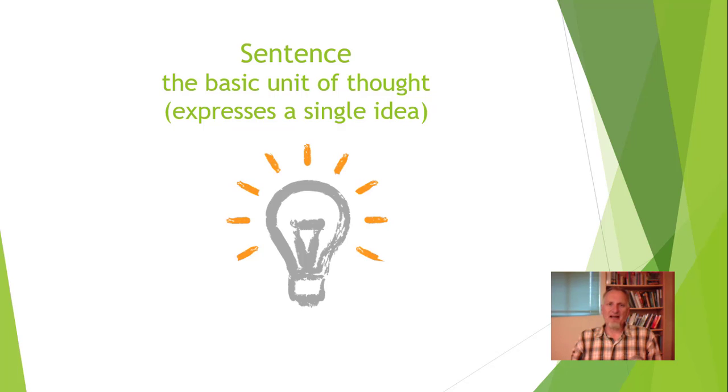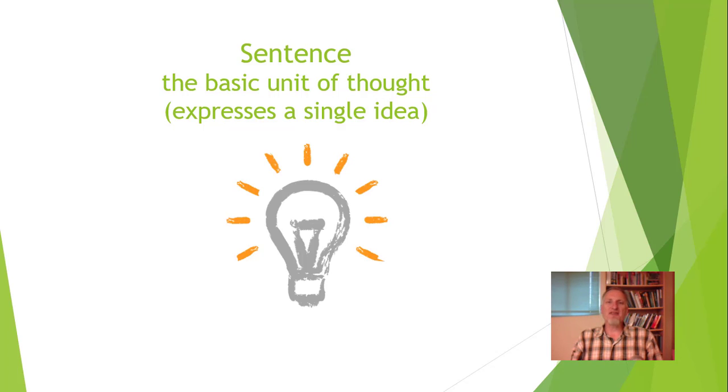It's really important that we understand this because if a sentence tries to express more than a single idea, we end up calling it a run-on sentence. It's trying to hold too many ideas within its limited boundary, and it's just unable to do so. We can't ask a sentence to carry more weight or to do more work than it's capable of doing.